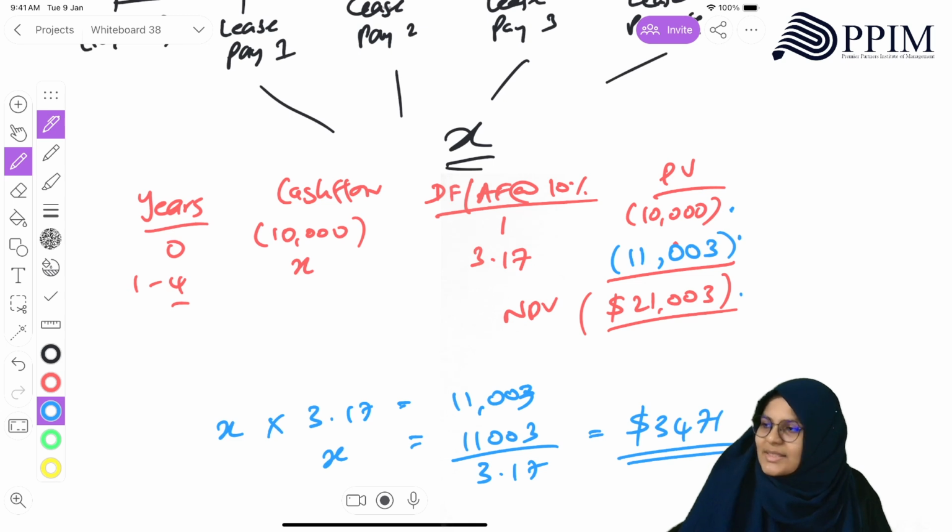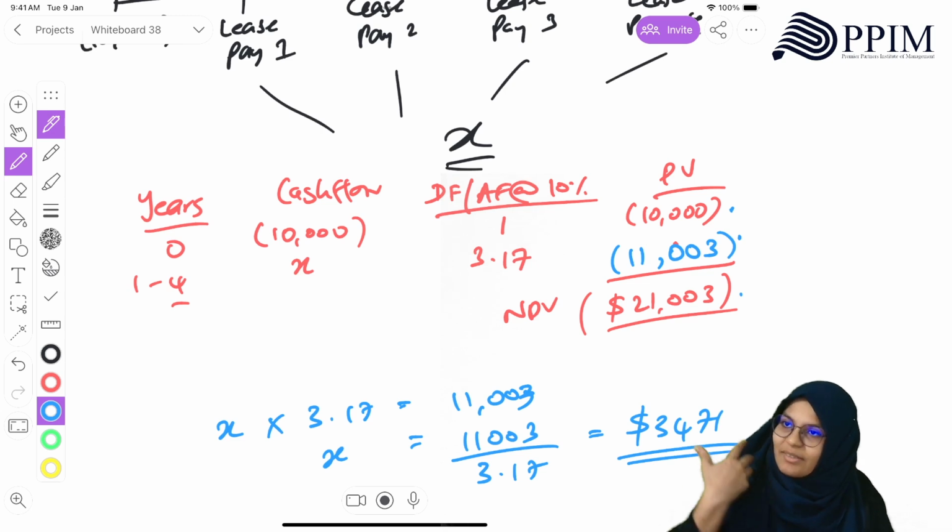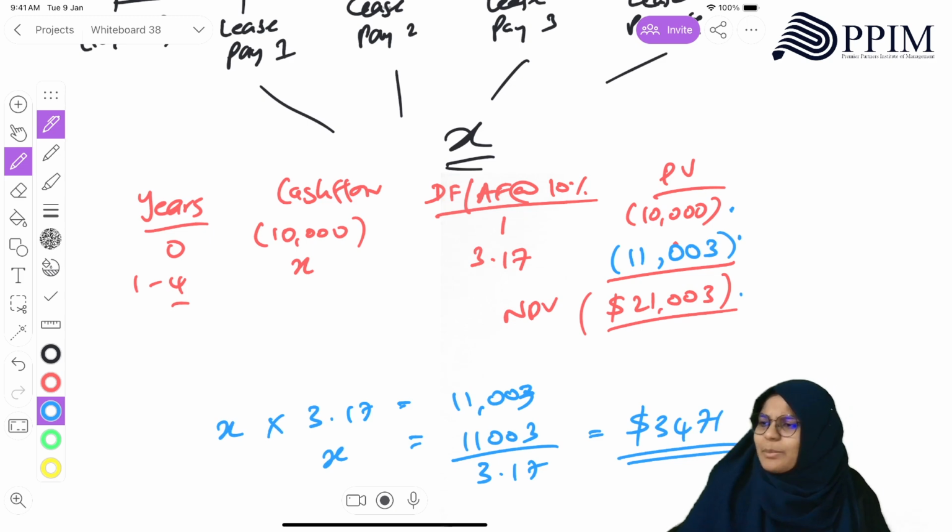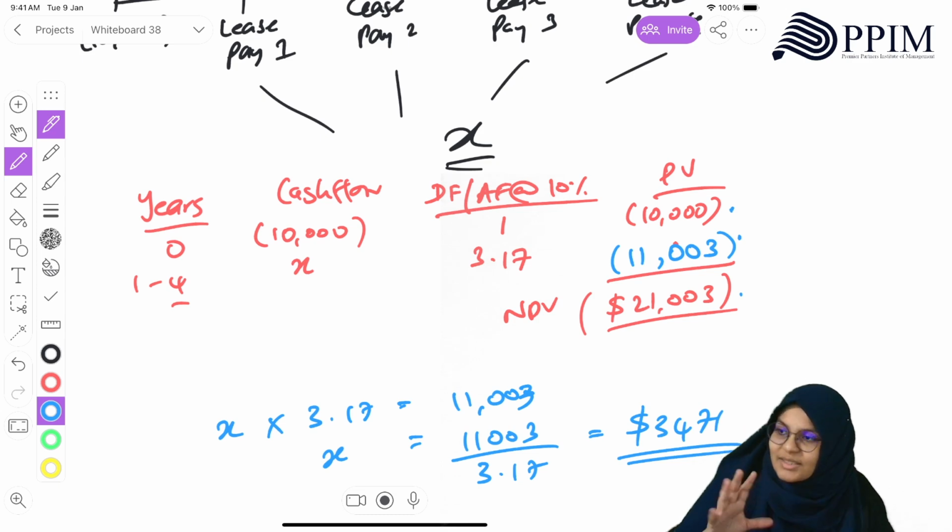See, it's a simple thing. It doesn't strike us at the beginning. That's the only difference, right? So how do we make sure that we get it at the exam? You have to start somewhere. That's what I said, start with the timeline. Once you get the timeline, the next thing is there is an NPV, right? So put the NPV structure, maybe something will click. This is not something we have done before, but this is actually the simplest form of lease. Think about it. It's just a matter of starting it off. If you're scared to start, it will not click for you.